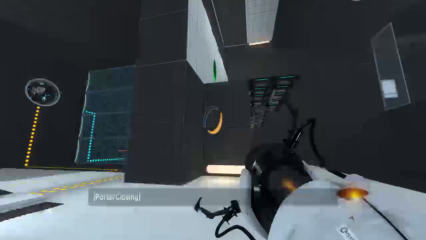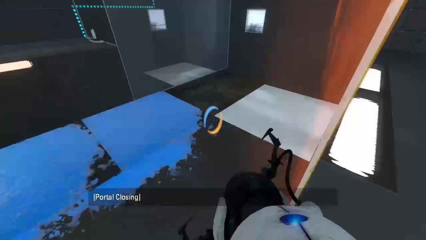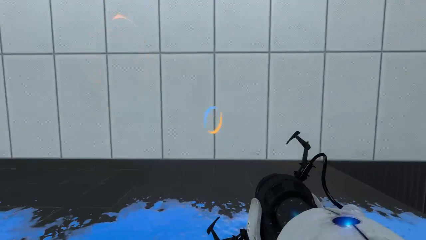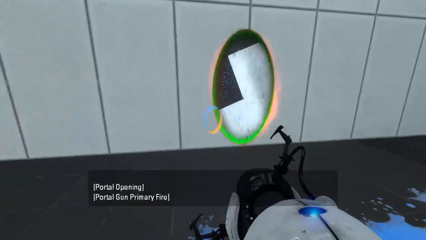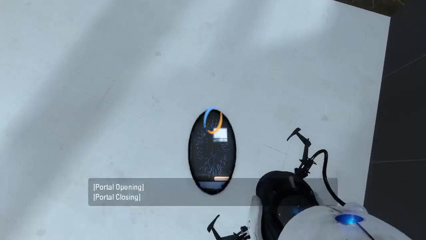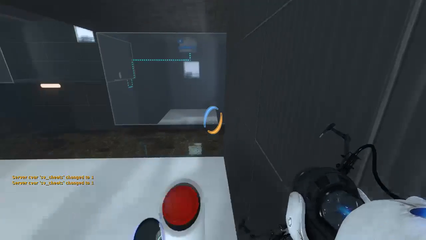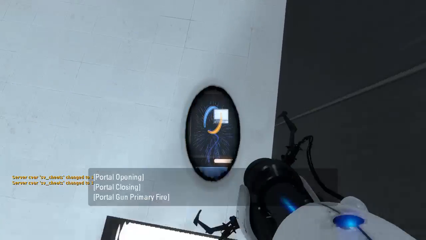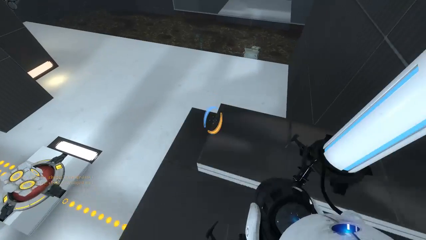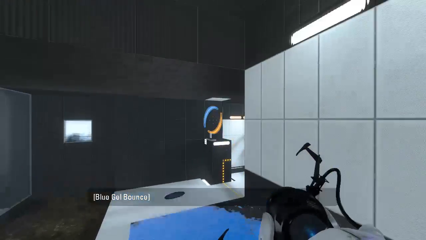Actually, we need to go up here first. How exactly is this gonna work? This seems dangerous. Yep, that's not gonna work. Let's try that again. Maybe with better portal placement. Okay, that didn't even do what I hoped it would. Oh, that was pitiful. Holy crap, let's not do that, please.